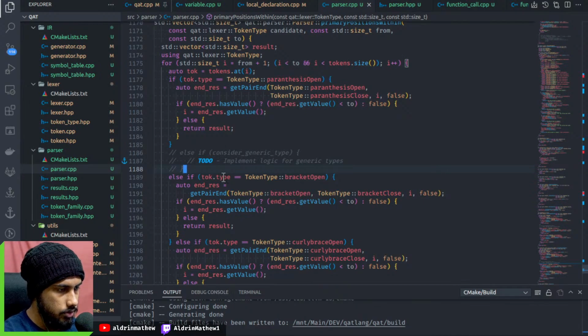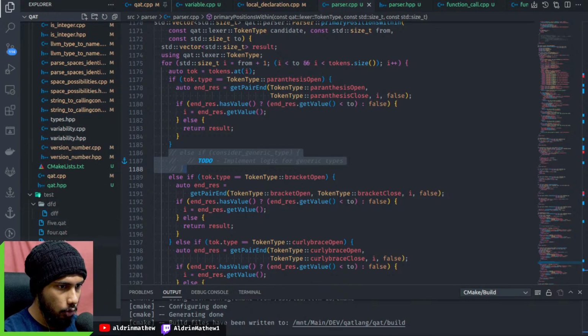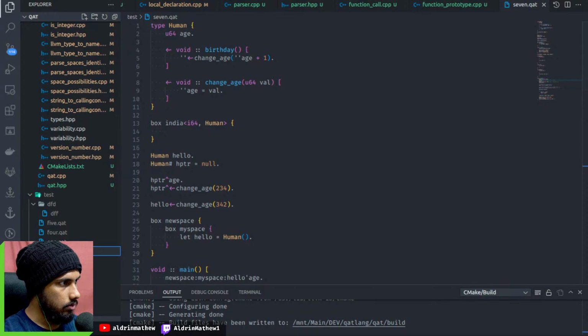Alright then. So for now I have decided not to pursue generic types, because there seems to be more problems than what it seemed to be in the beginning. So let me just show you.